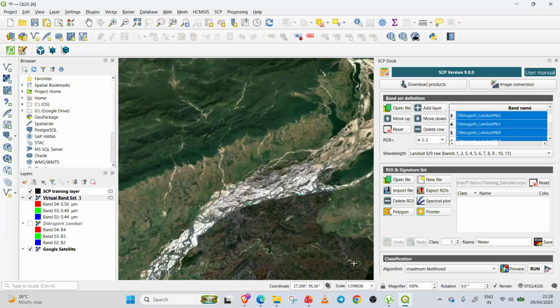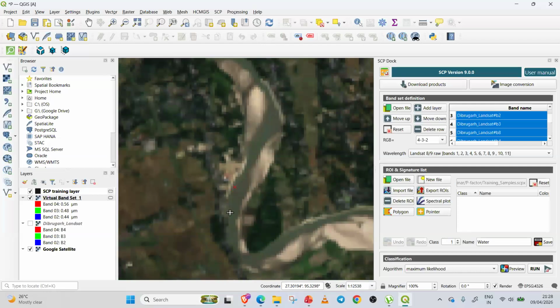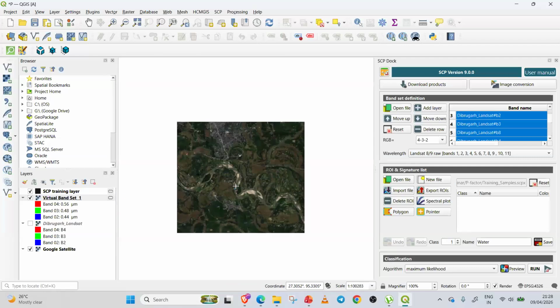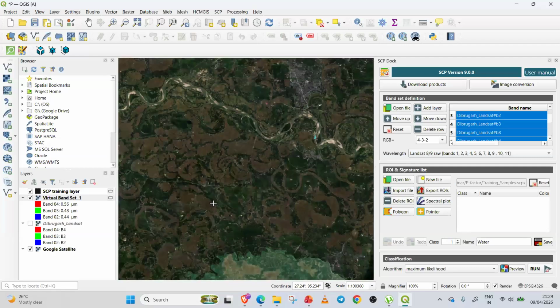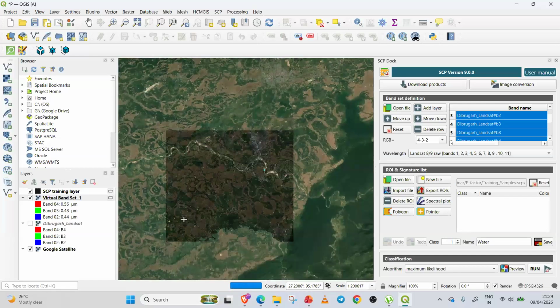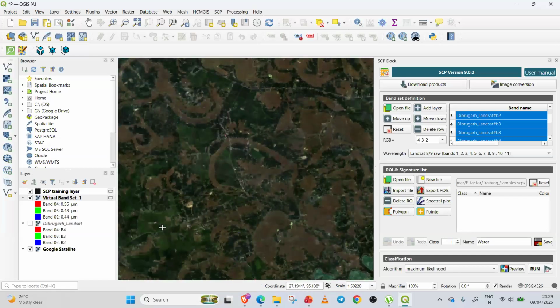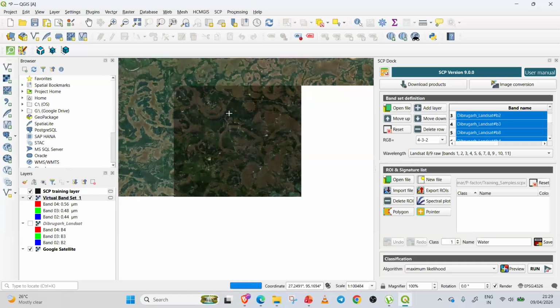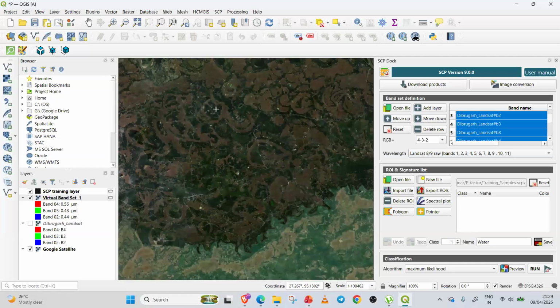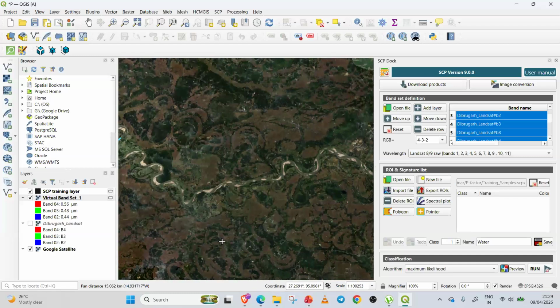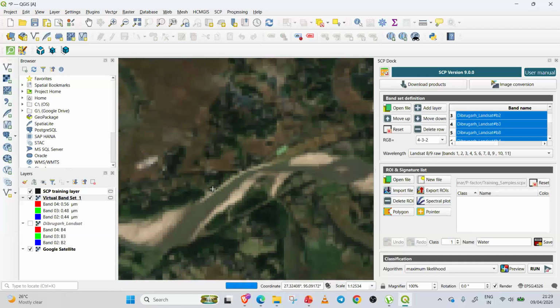Let's take more samples from a variety of areas. If you find some ponds or canals, you can choose those samples also.